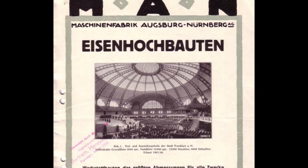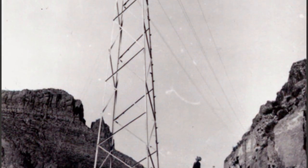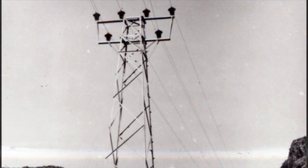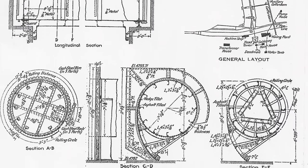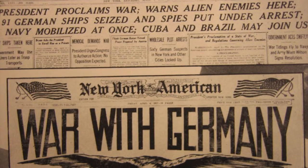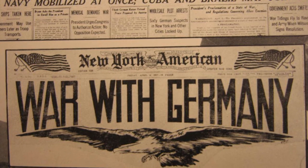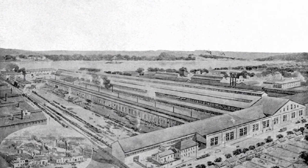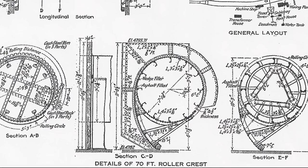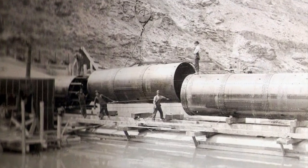At the time, the German firm Maschinenfabrik Augsburg-Nürnberg AG held the patents for the roller crest design. The majority of other roller crest dams were used for power, not agriculture. But given the needs of the valley and to prevent flooding the railroad tracks, this design seemed to be the best choice. Another setback was the outbreak of World War I, which made it impossible for the German firm to complete the contract. The engineers scrambled to find an alternative source in the Ritter Conley Manufacturing Company in Pittsburgh, Pennsylvania, which was able to manufacture the rollers using the same design.